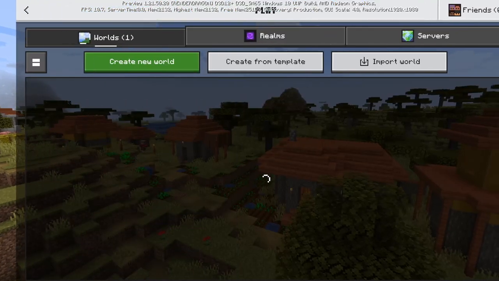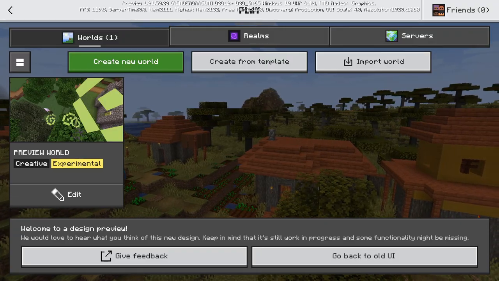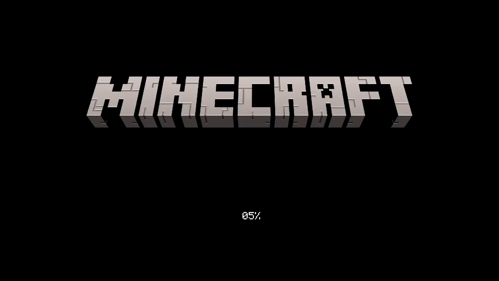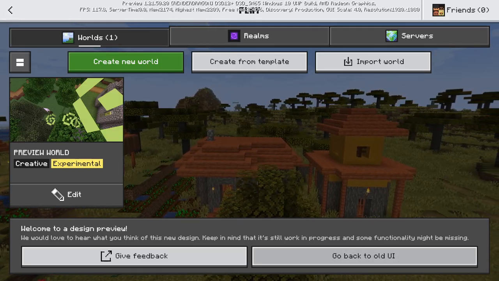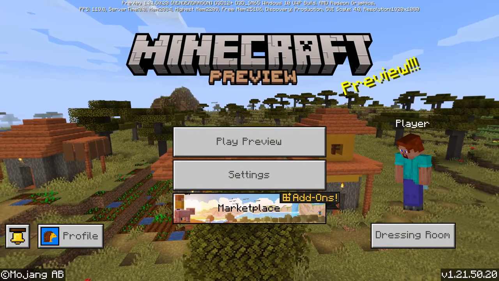Hold on. Okay. I don't know if I'm doing this correctly. Preview world. Oh yeah, I did make that. Okay. Welcome. Minecraft. On a computer. Gosh, I really hope this is actually recording. Oh my god. Okay. Let's go back.